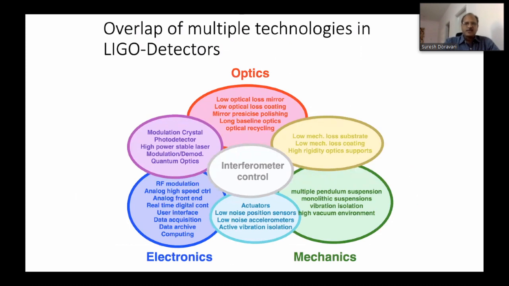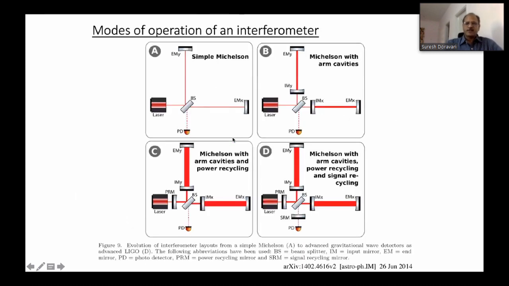From what I have told you until now, what we have is an interface between multiple fields. This is an interdisciplinary field. You have optics on one side, mechanics on another, and electronics on the other side. Regardless of which particular field you have expertise in, you would have to stretch out a little bit into the other domains in order to work in the area of LIGO detectors. So everybody who has any skill has something to contribute. They will have some interface where they can always find interesting problems and interesting technology.